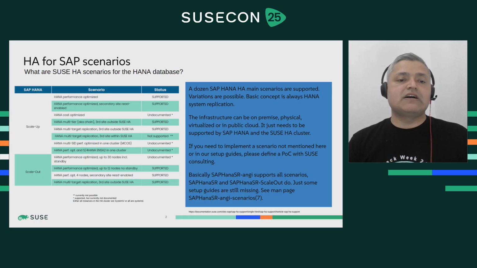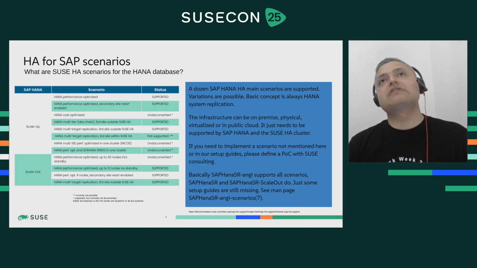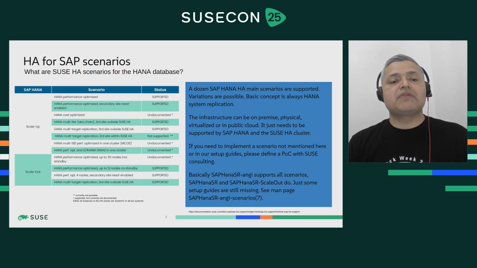Then we have scenarios for scale out. It's a performance optimized scenario which includes 30 nodes, which includes the standby nodes. This scenario is supported but not documented. There are other three scale out scenarios where the HANA is in a performance optimized setup up to 12 nodes without any standby.